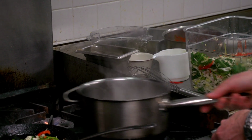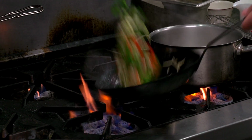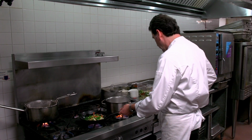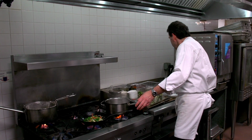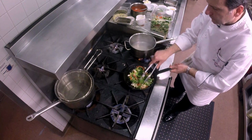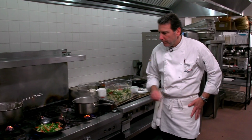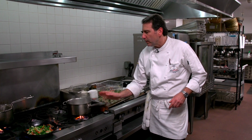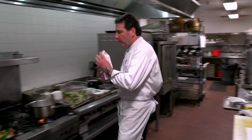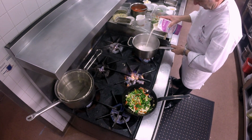So we're gonna get this reducing down. And then here, we have our kale sauteing up here, right? This just needs to just slightly wilt too, okay? So it's done. So now what I have is I have our cream sauce here, which is like a beurre blanc that I'm making, basically. So, but I'm adding actually a little bit of cream and butter to this.